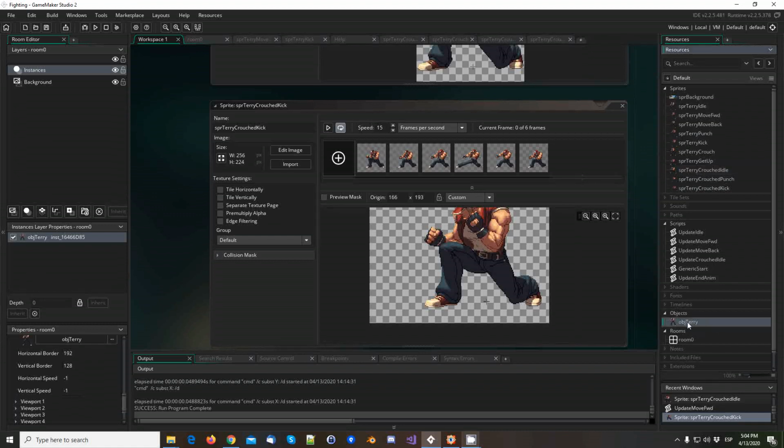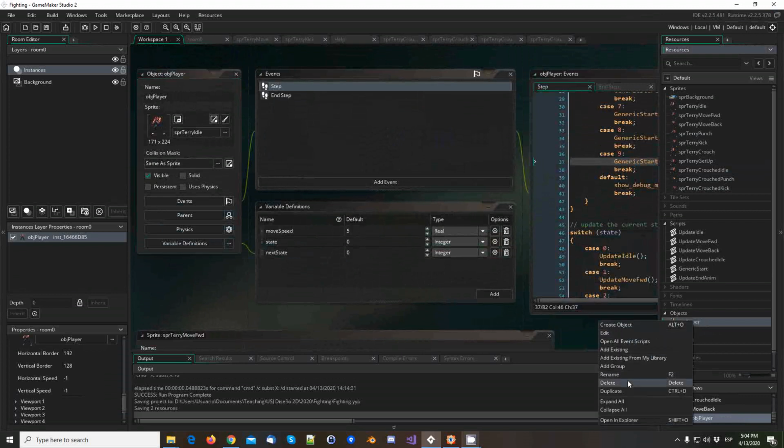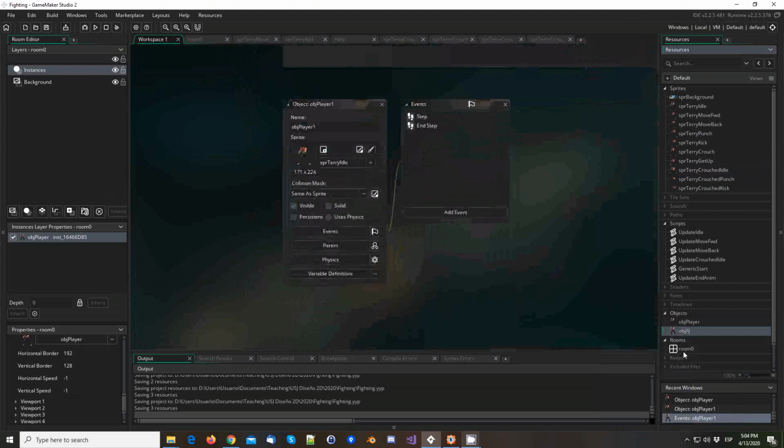Instead of calling it OBJ Terry, we're gonna change the name. We're gonna call it OBJ player, and then we're gonna duplicate and create an OBJ AI.